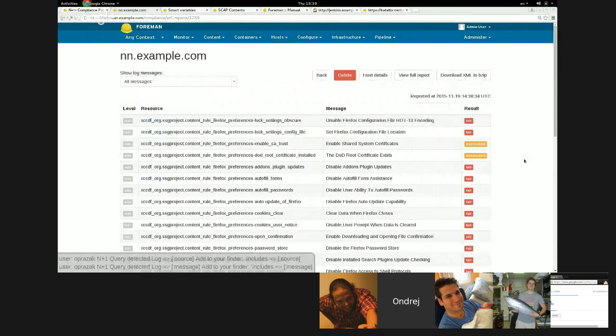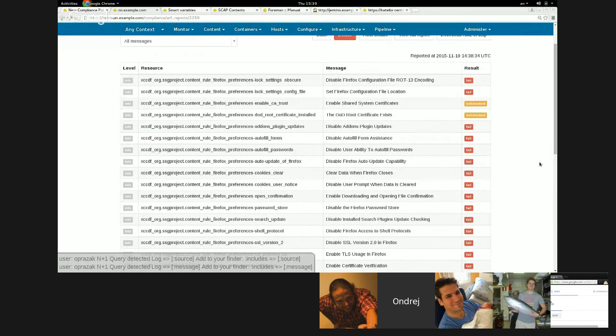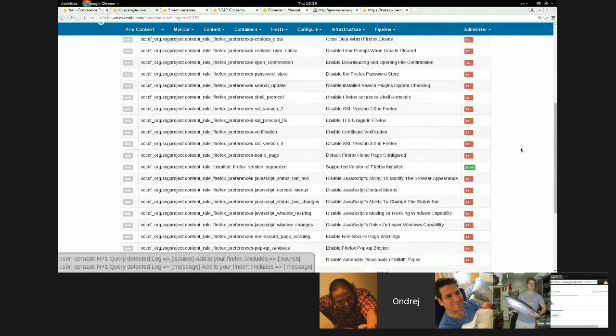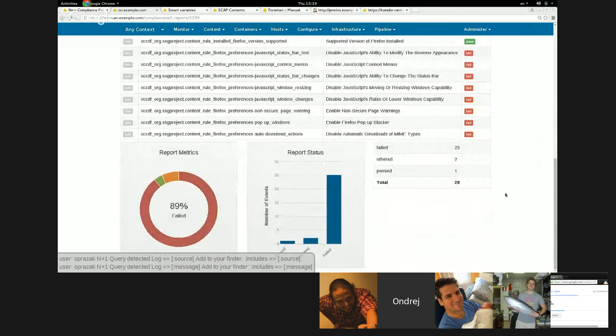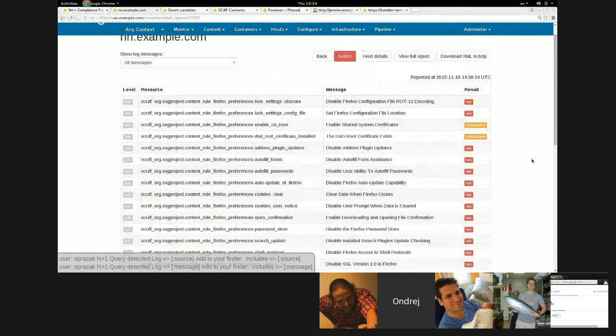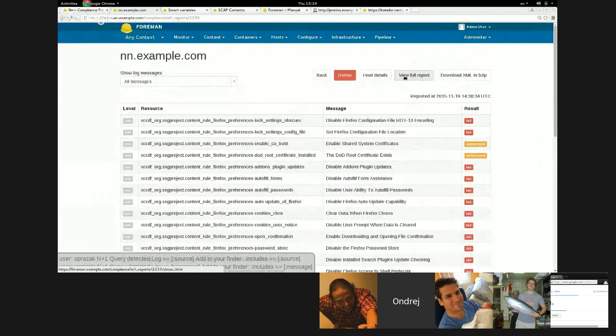This view is similar to the one we already have for Puppet reports. It's because the compliance reports are now part of the new STI. You can see all the rules and those that have failed and passed, and also graphs. We can also view the full report just as before.